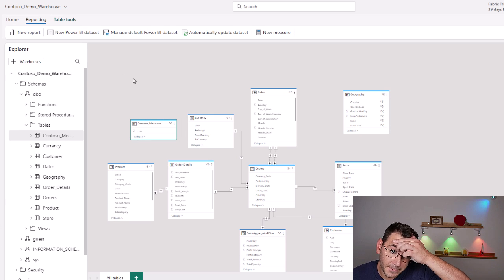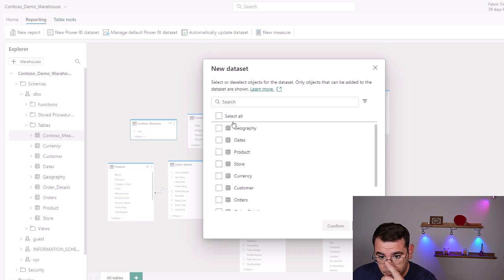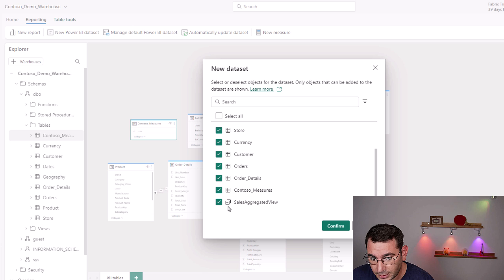And now I'm gonna create a new Power BI dataset, and we're gonna select all the tables except geography. And we can see here that I can select the view, unlike in the Lakehouse. When I created a new dataset in the Lakehouse, I wasn't able to select the view. Here I can, so that's nice.